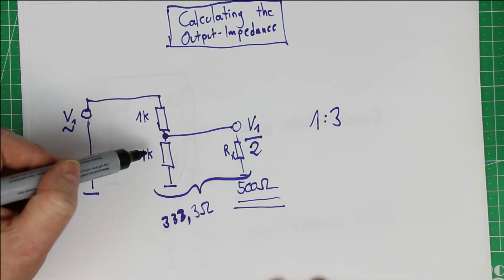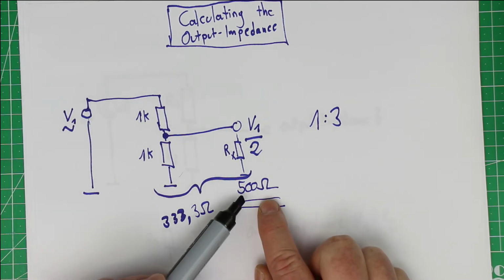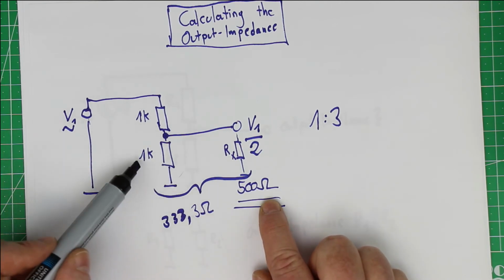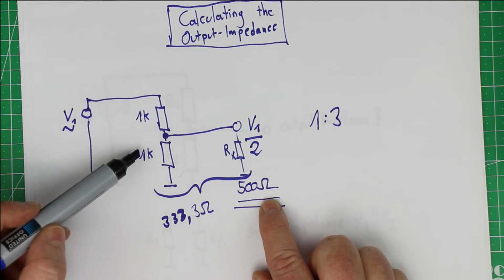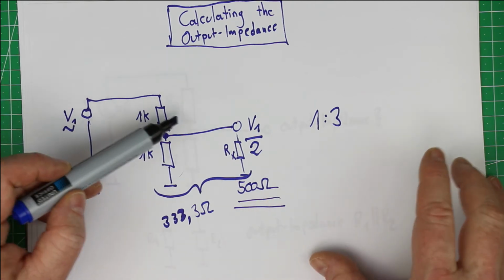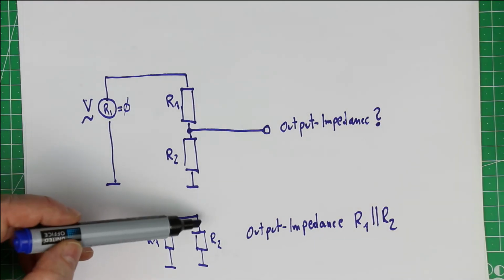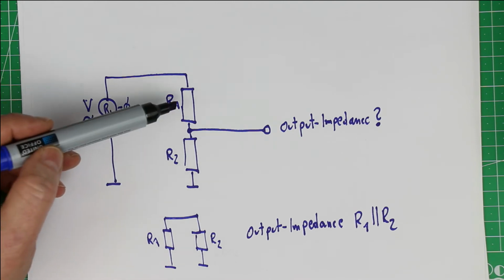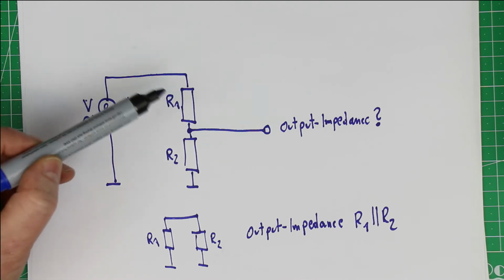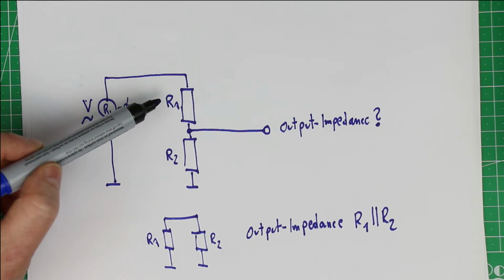And now let's take a look again at our simple example with two equal resistors of 1K in our voltage divider. Now we found out from measurement that the output impedance is 500 ohms. And now everything falls into its right place. If two equal resistors of 1K are paralleled, we get 500 ohms. And that's exactly what we found from our fundamental thinking. I've just chosen two equal resistors to lead you a bit on the wrong track, but nevertheless making the calculation simple.